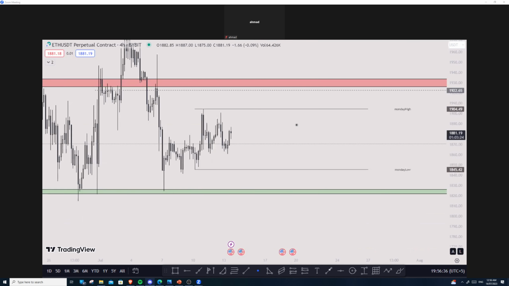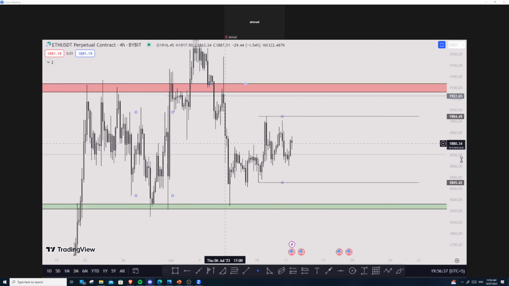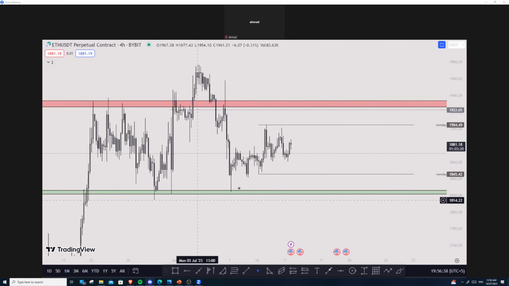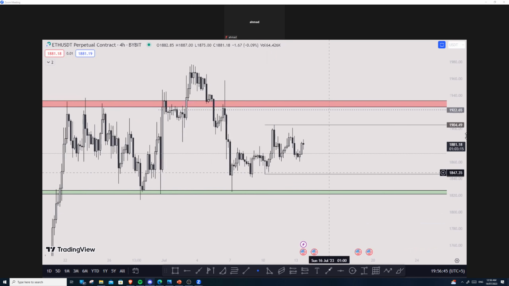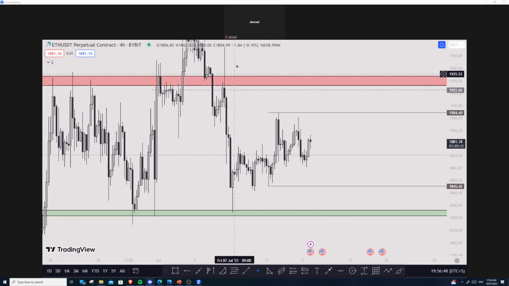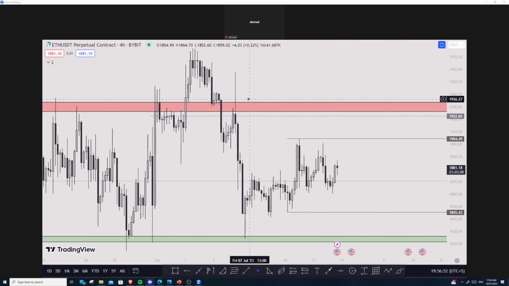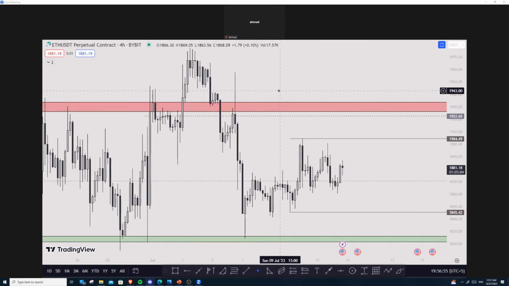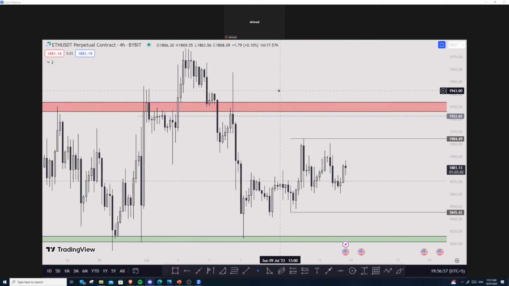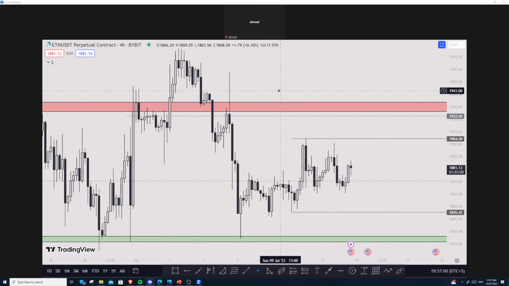Okay, so similarly, what happened for Ethereum was it respected the support region that we had. It pumped back and tried to take out the stops. The reason the body was closed here is that I actually use mental stop losses more than predefined stop losses on such coins or near CPI or PPI news, because your bias could be right, but you can get a stop loss hunt.